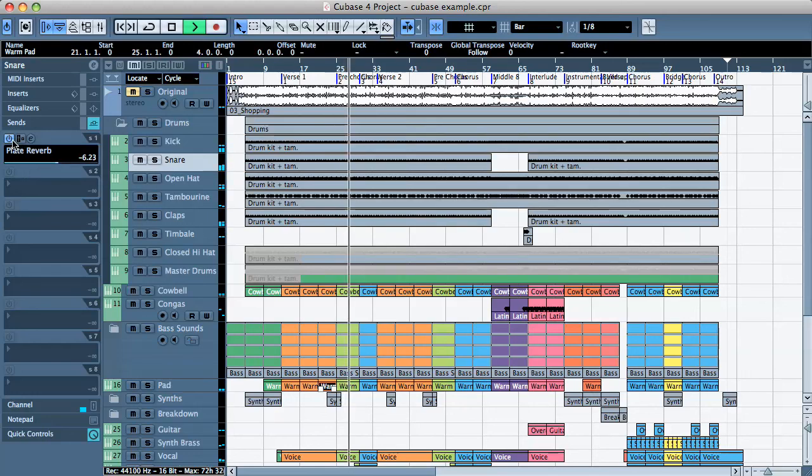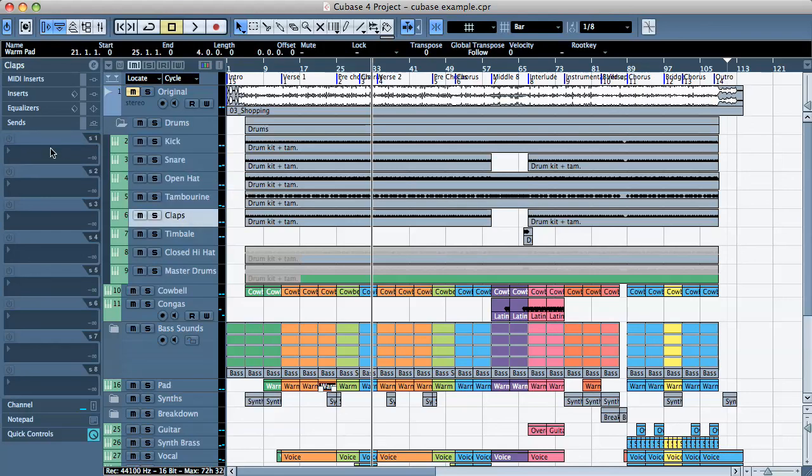So that's with the reverb on the snare, that's without. Okay, so it's much nicer when you listen to it in the mix, and it makes the snare sound a lot bigger, gives it more depth.